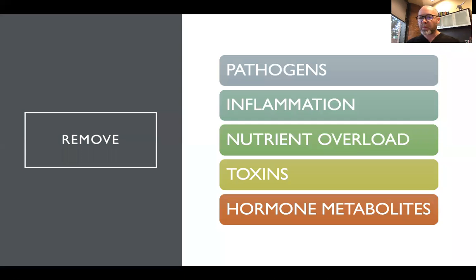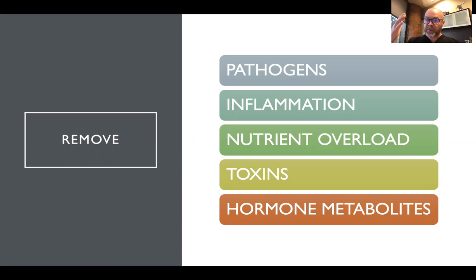The first thing is remove. So what are we typically removing? Well, the first, and you'd be surprised, in 80% of our patient population, is pathogens, whether that's a bacteria in their gut or some form of yeast that's actually there. There's no guesswork here. We're actually identifying these things. You might have a chronic infection like Epstein-Barr virus that's replicating, or cytomegalovirus. So the first thing that we want to do is remove any pathogens that aren't supposed to be there because they're just inflaming you and throwing off your immune system.